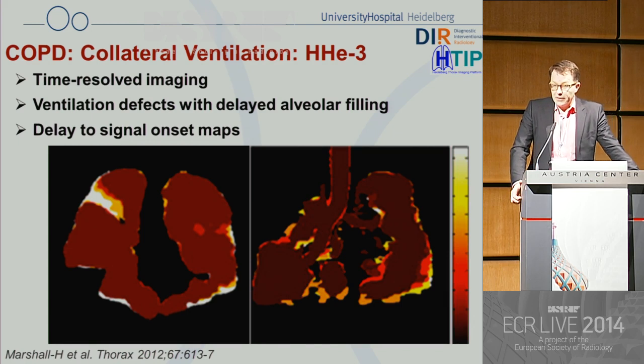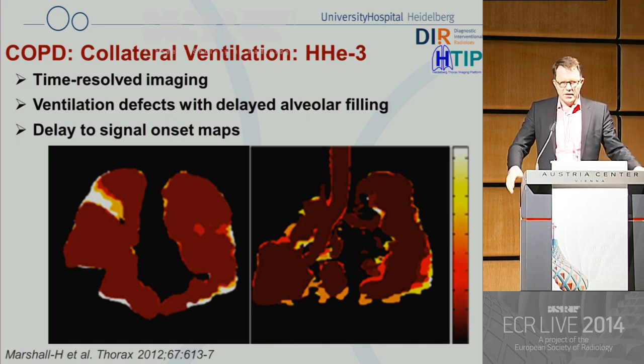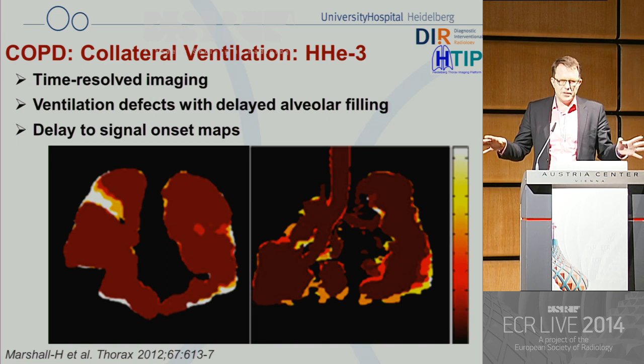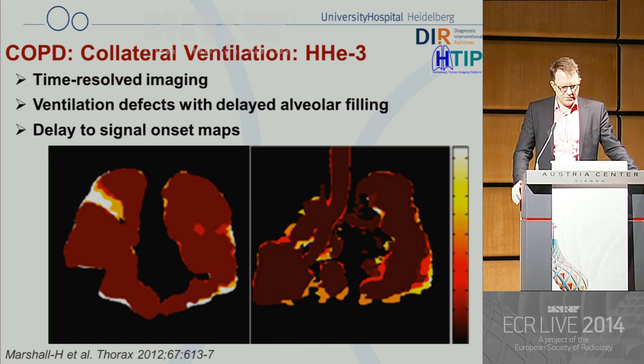What is really exciting, if you have a tracer gas in MR which you can follow dynamically, such as hyperpolarized helium-3, you can look for collateral ventilation. You can really map out in COPD patients ventilation defects with delayed alveolar filling. So these are maps which demonstrate the delay time to signal onset in certain areas.